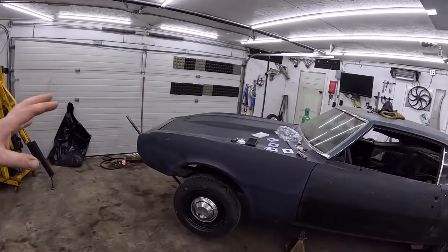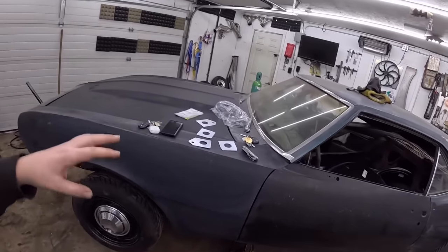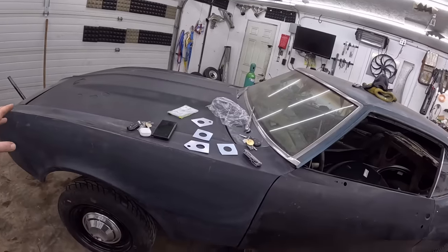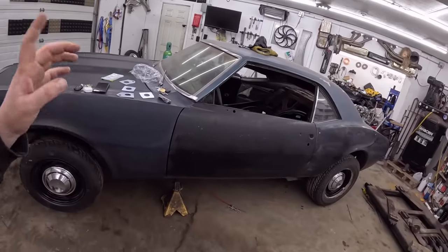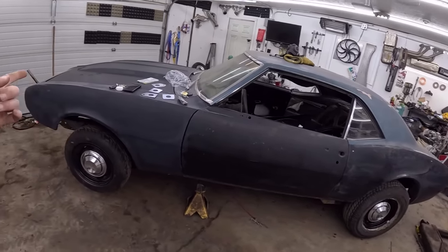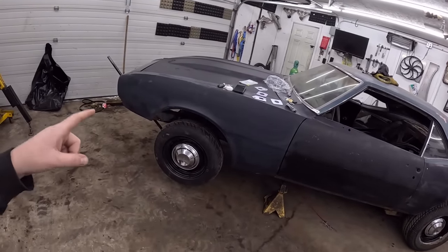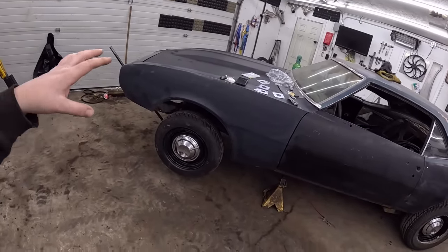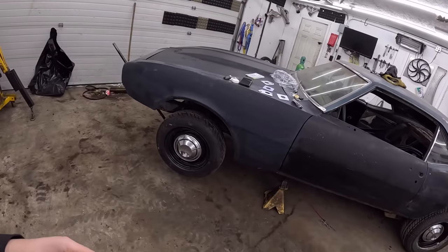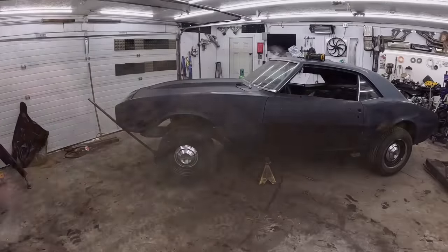Anyway, I think the hood's just sitting on there. We'll peel that off. The fenders are literally just kind of hung on with just a few bolts. Take all that down. We're gonna leave the doors on because I think they were a hassle to put on. And yeah, once we get that apart, we'll see. We may strip all the front suspension off while it's still together. Might make my life a little easier. I haven't decided. We'll get it peeled off and we'll go from there.